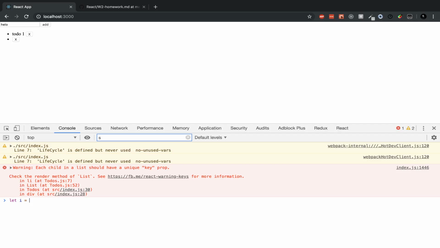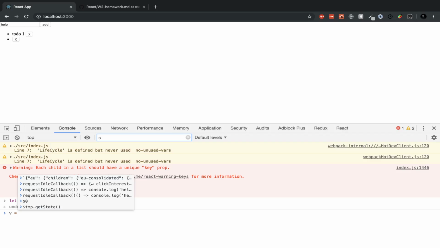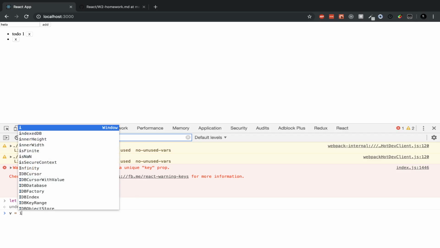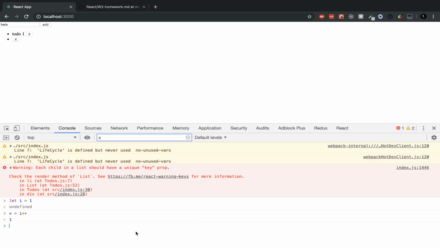It's like let I equal 1. Okay? Yeah. Let's say V equal I plus plus. I plus plus. V, is it 1 or 2 or what? Two now. Now, it's 1. Why? You know why? Because if the plus plus it's after the I, it will say V equal the current I, which is 1. When it's done, it will say plus plus. Yeah. Okay, so it's like two things. It's like put the current value of I in V and make it plus 1.